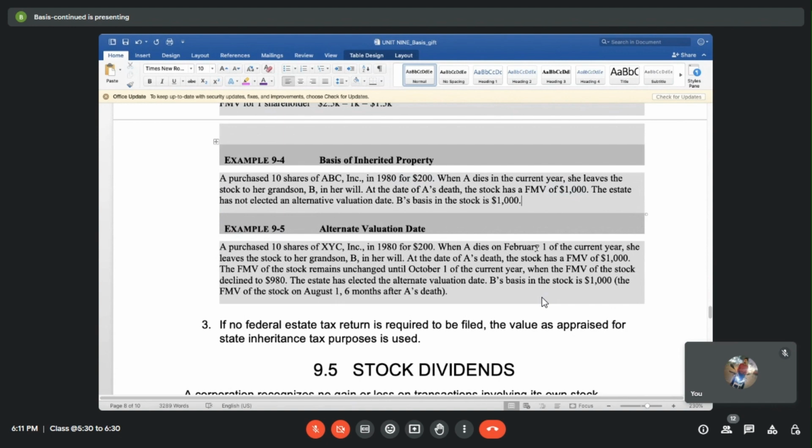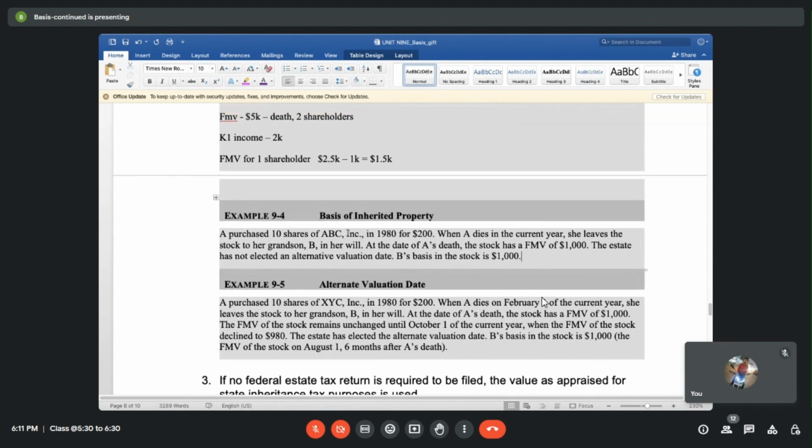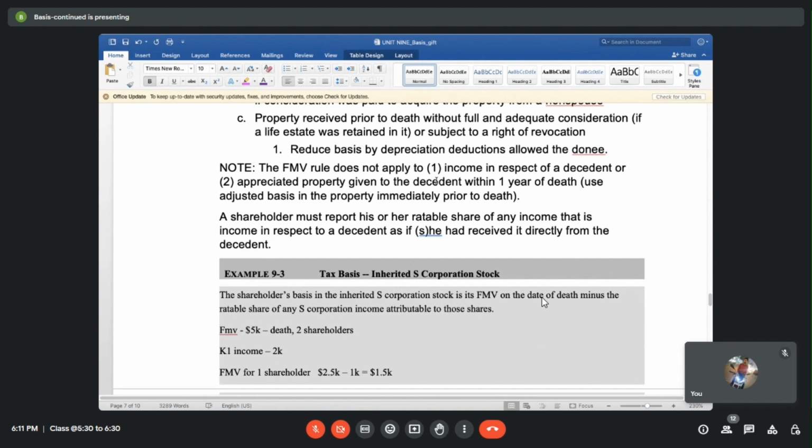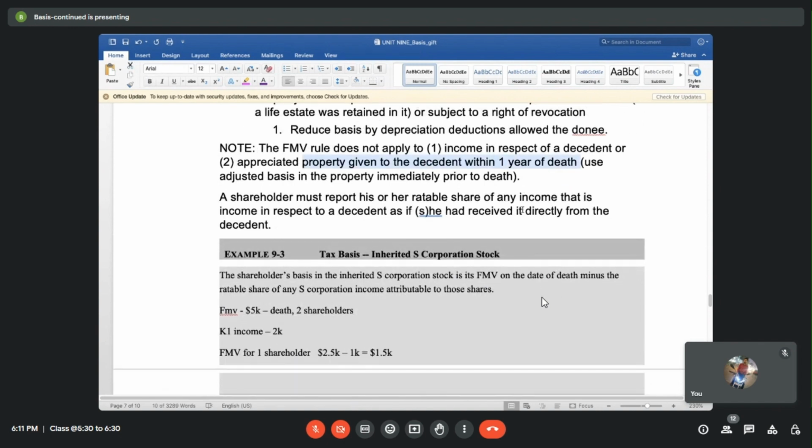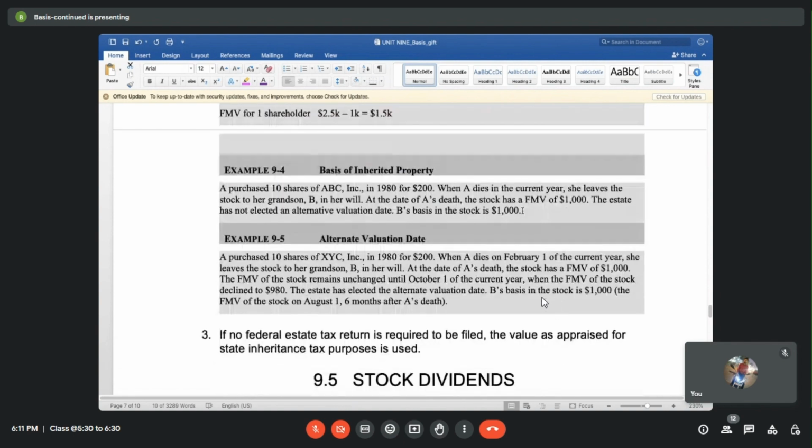That's why they're saying that inheritance is not going to be taxed. So that's why they're saying do not transfer anything in the last 1 year and all, because that time they will not take fair market value. So that is a loss to the government, but there is a death which has happened, so we cannot.